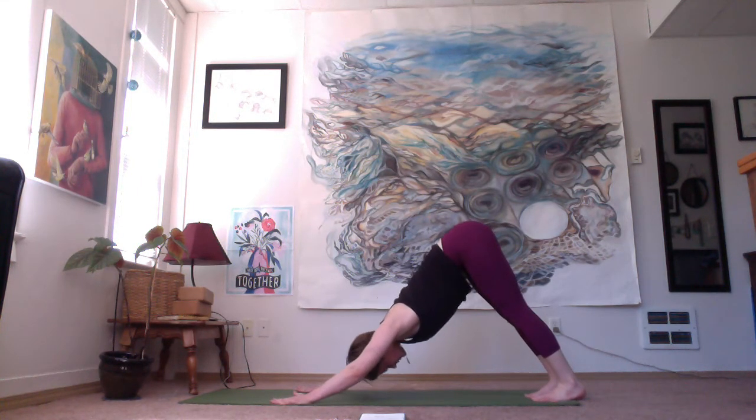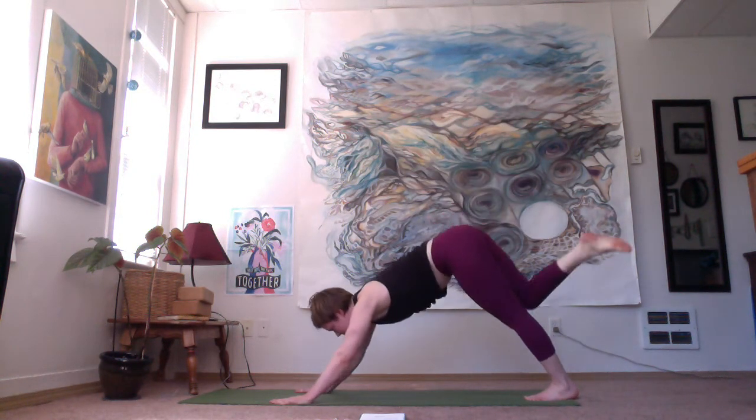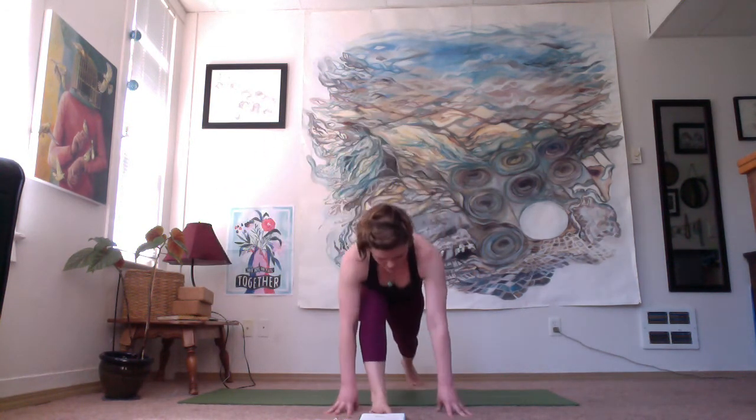And then we'll try it on the other side, that big step forward. So left leg lifts up, up, up, up. And then tucking the knee into the chest, see if you can step the foot between the hands. Take several steps if you need. We're going to keep the back leg lifted and strong. Plant the right hand down, take the left arm up.